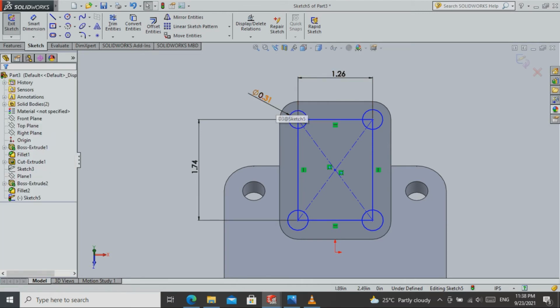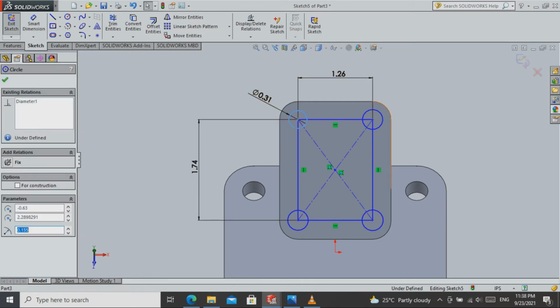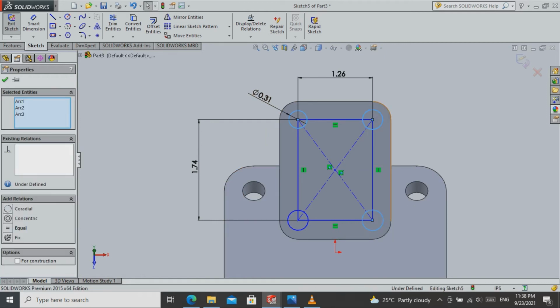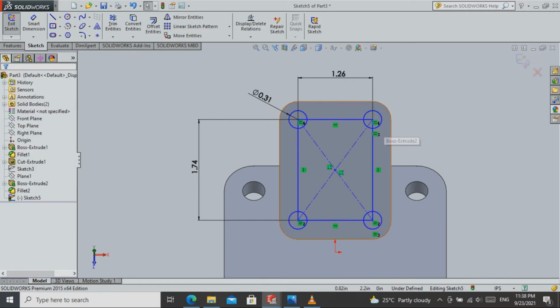Then let's select those four circles and add a relation, which is equal. There you have it. So it's not fully defined yet, so we're going to make this one to be at the middle portion of this part.